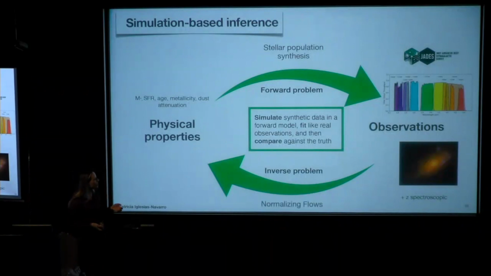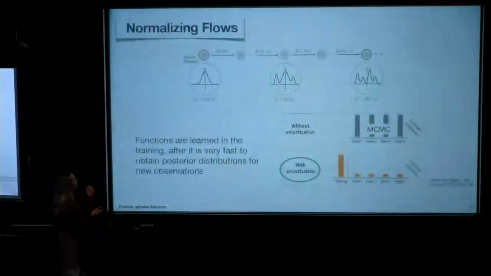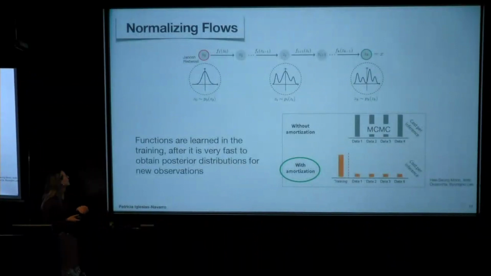And how are we going to solve the inverse problem? We are going to use normalizing flows to get posterior distributions of the properties. I don't want to get into a lot of details here because this has already been explained during these days. But basically, what we're going to do is try to obtain non-parametric forms for the posterior distributions by starting from a very simple distribution, Gaussian, for example, on the left, and then applying invertible and differentiable transformations that are going to help us to reach there.